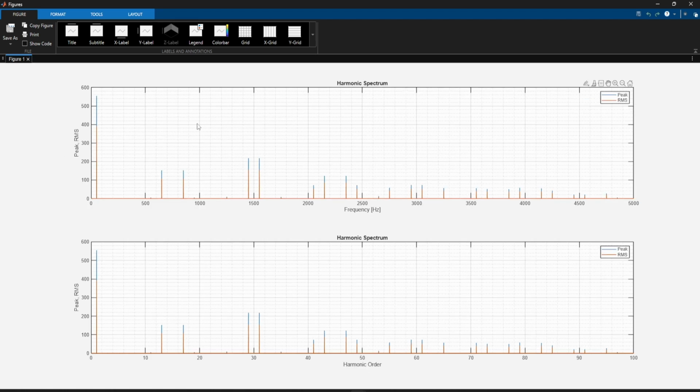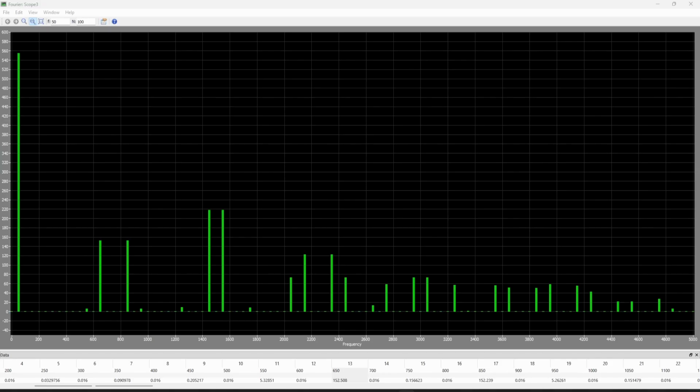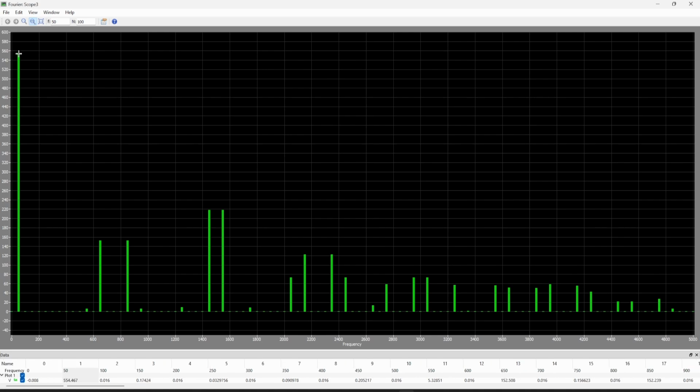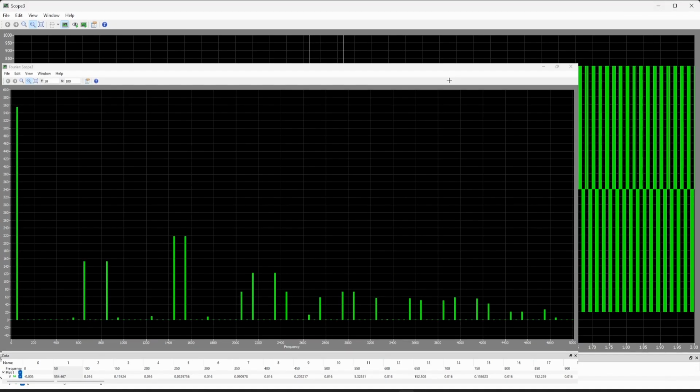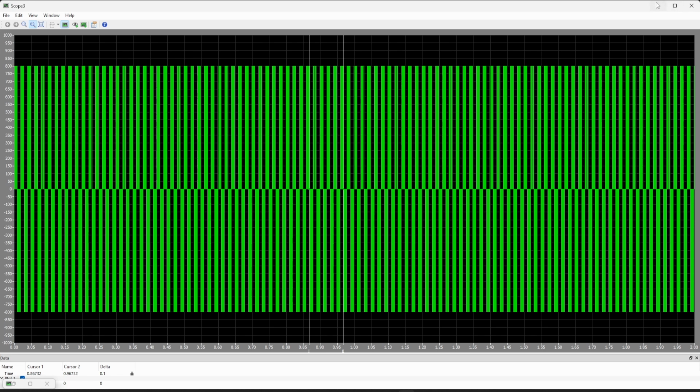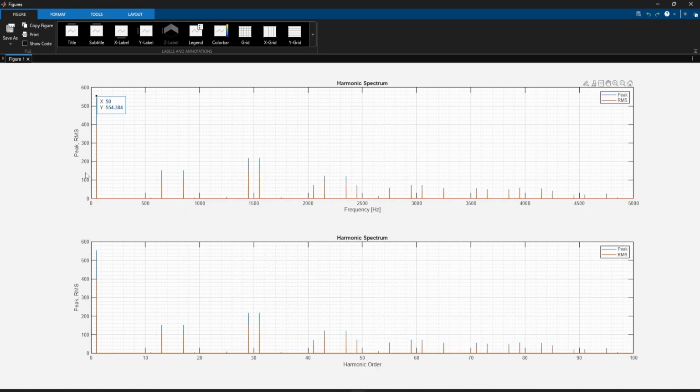What I also considered here, alongside the peak value of the FFT, is the RMS value. So the peak value at 50 Hertz is then 550 volts, which we also saw from here. So this is now validating our calculation. The script is now calculating exactly what PLECS itself was doing.